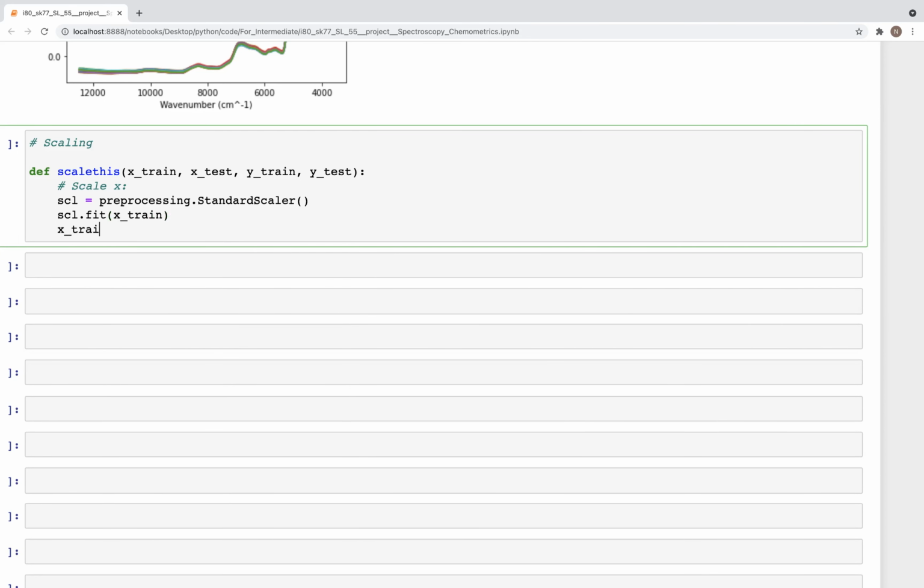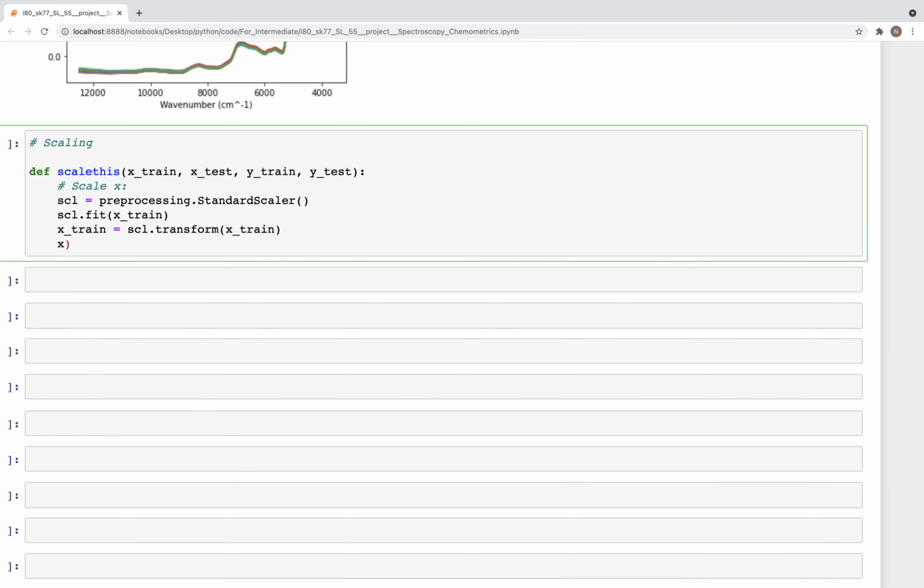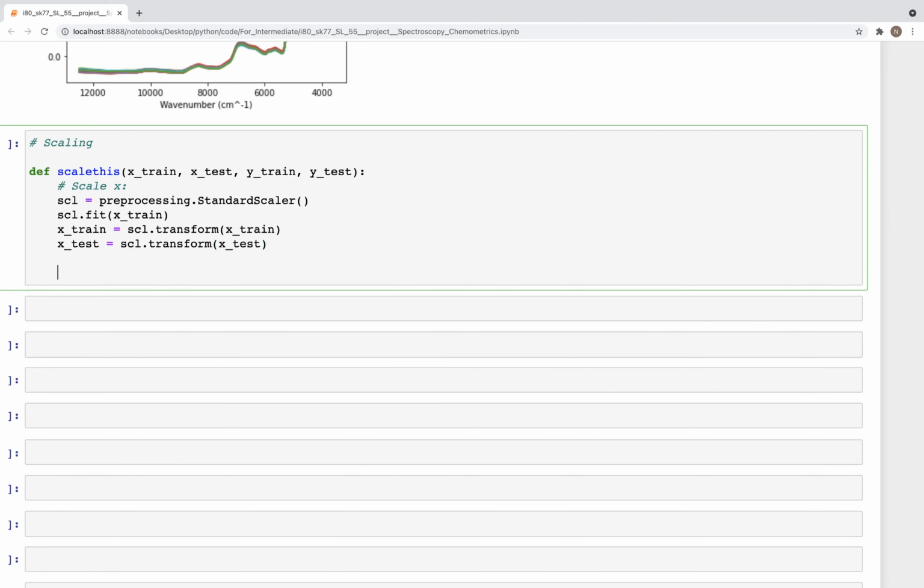So x underscore train is equal to SCL dot transform x underscore train, and x underscore test is equal to SCL dot transform x underscore test, and then we have scale y.